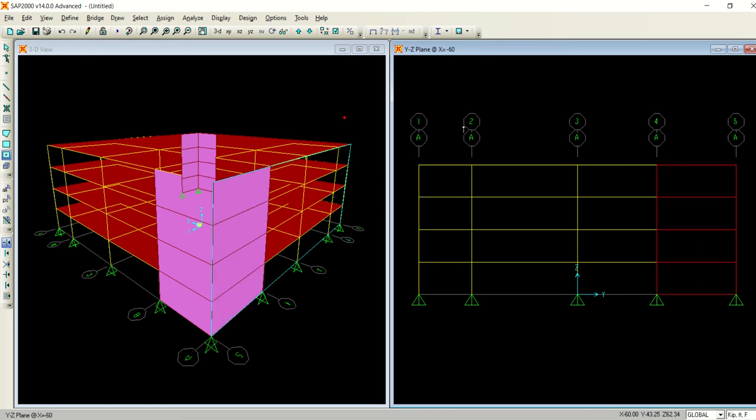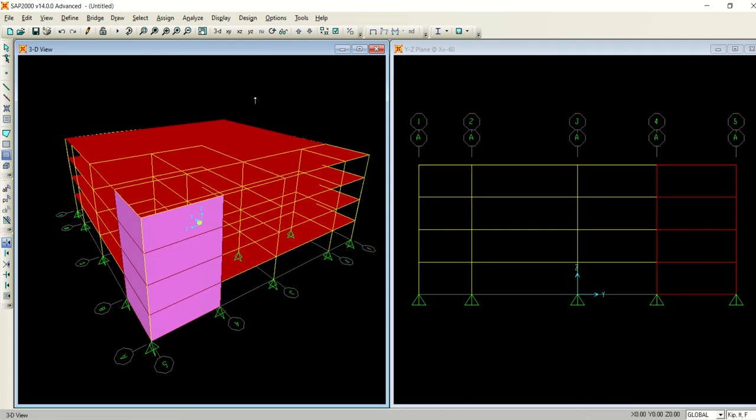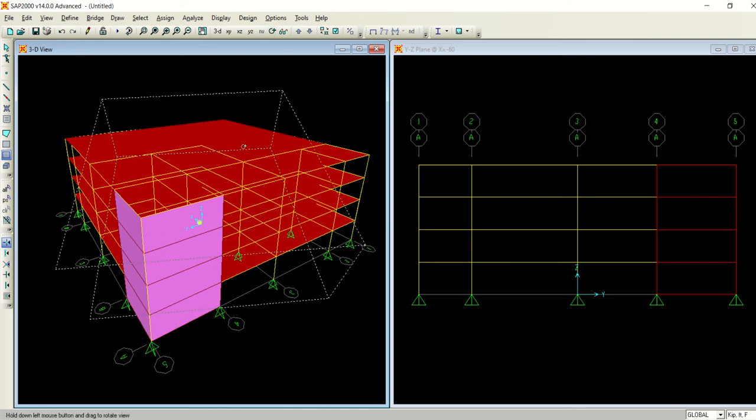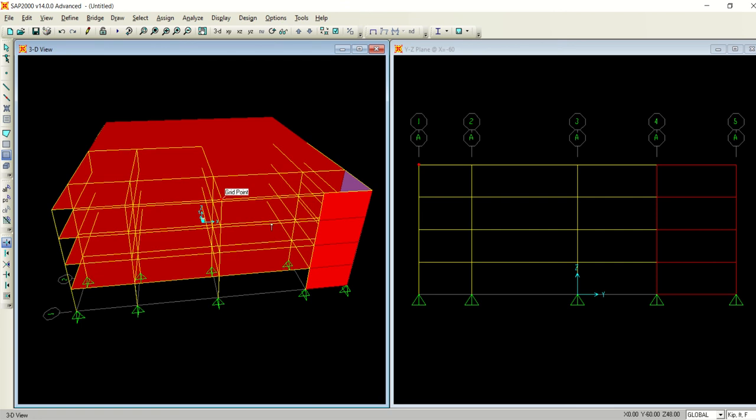So what we have done here is, just see, let me show you. See, we have defined shear walls here over here. See, in this corner in both the directions, and we have defined the shear walls in this corner in both directions. Okay, so we have just stiffened these two corners of the structure. So this was how you can define the shear wall in the structure, right? This is all about defining and modeling the shear wall.